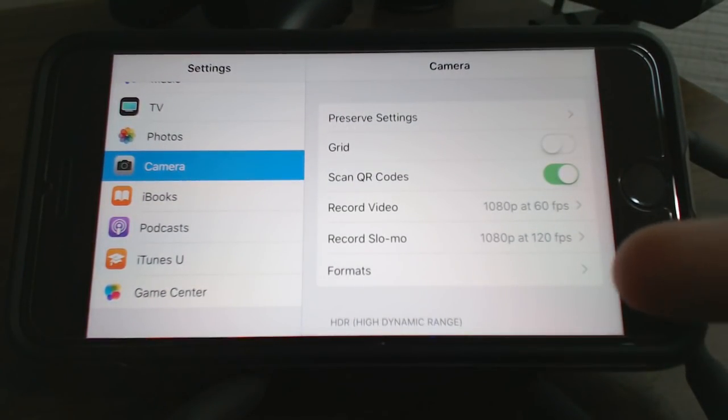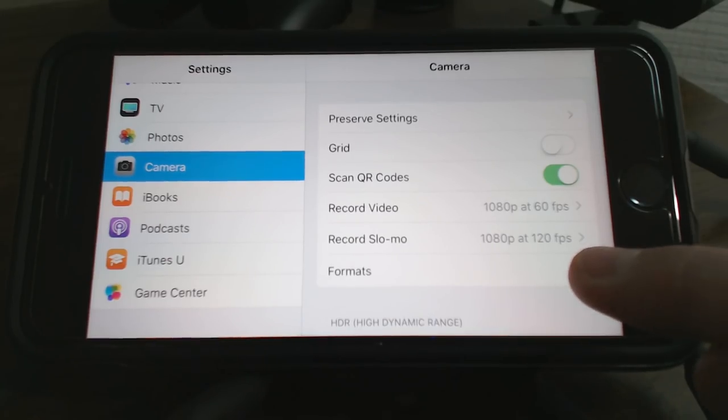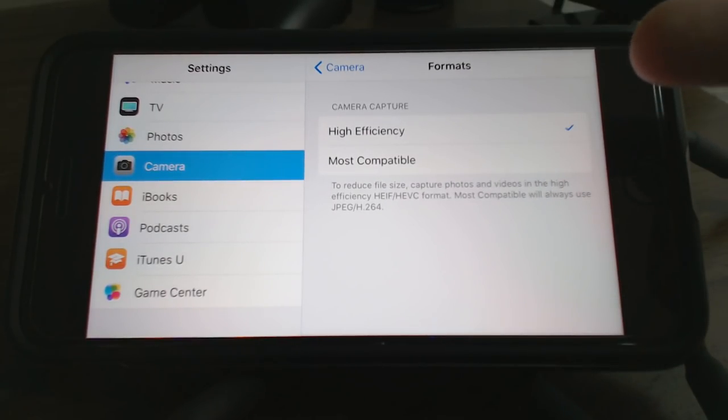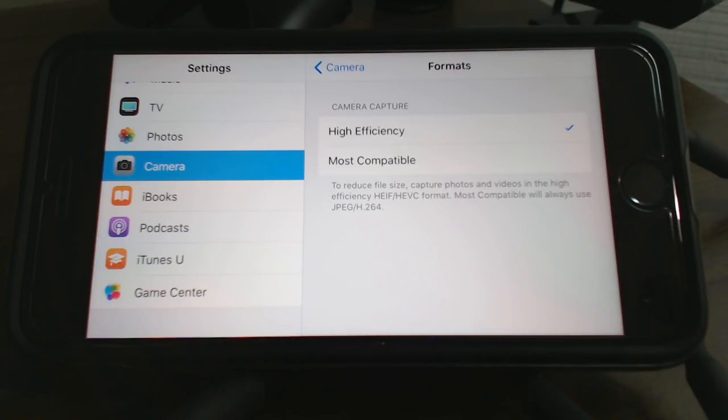Now, I have this option in here called formats, and if I choose that, right here is where I'm getting the new .heif high efficiency. So when I'm taking pictures and I'm copying them over to a Windows computer, I can't view them because it doesn't natively support it yet, and there's a lot of compatibility issues right now. Although this is a very, very good thing and I'll be using it in the future, for some people it's a little confusing right now.